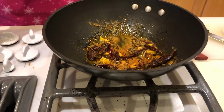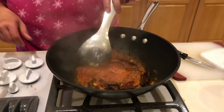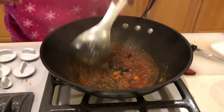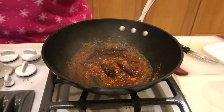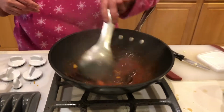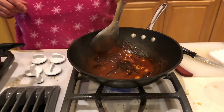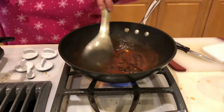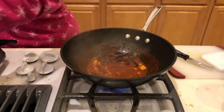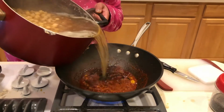I'm going to take some water from the beans. You can see this is just the water. And still it's on low. Let it cook. I'm going to do like 3 times like this. That's good enough. And let it cook. Okay, so I'm going to put the flame on high. As you can see, the spices are cooking right now as the flame is on high. Now I'm going to turn off my stove for the beans and put the beans with the water.